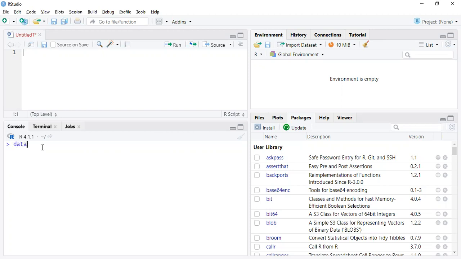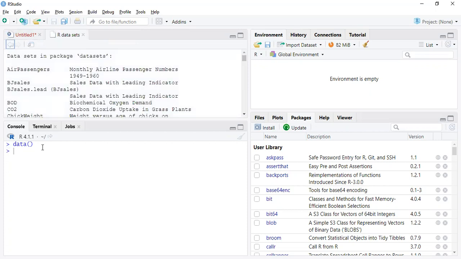For example, we would like to use data sets available here in R. When I type the data function, at the top of this console session it will show you the data sets here. Okay, data sets in package data sets.